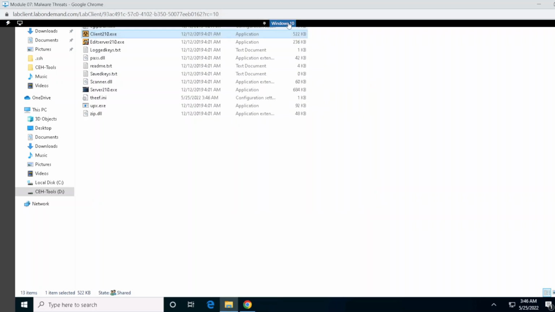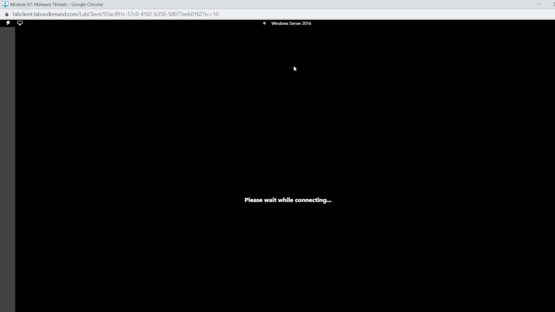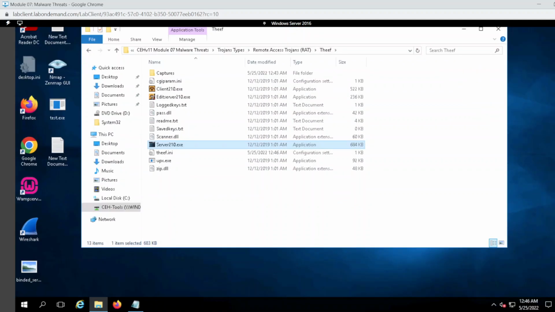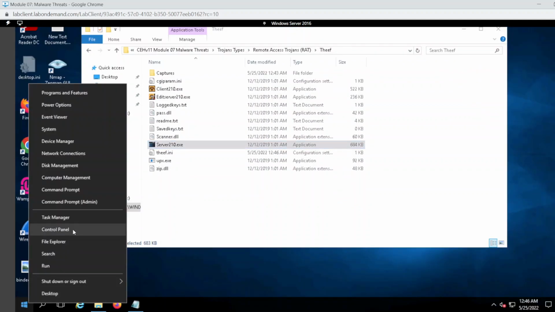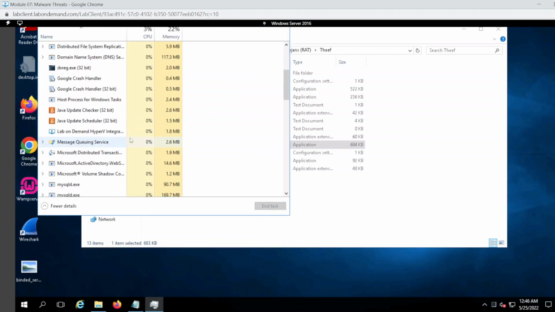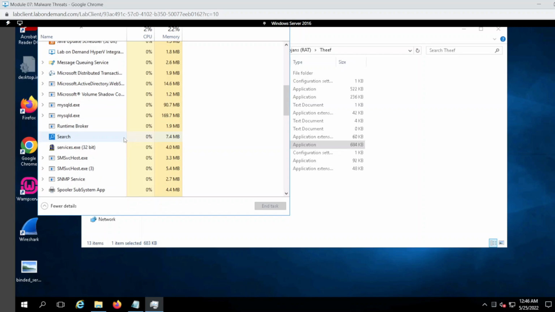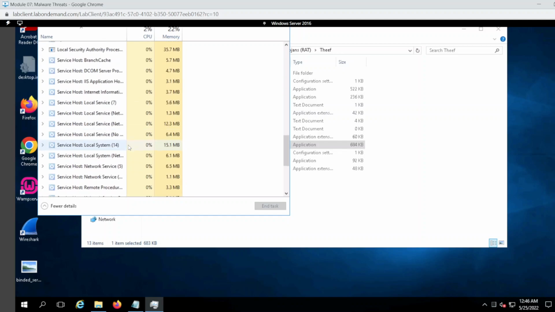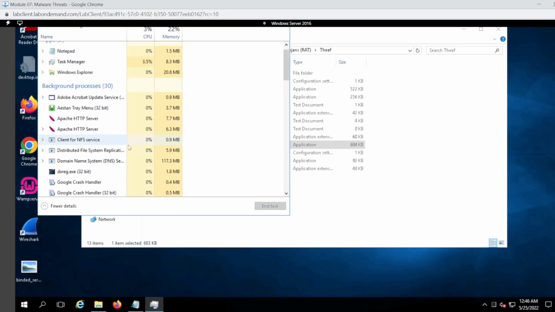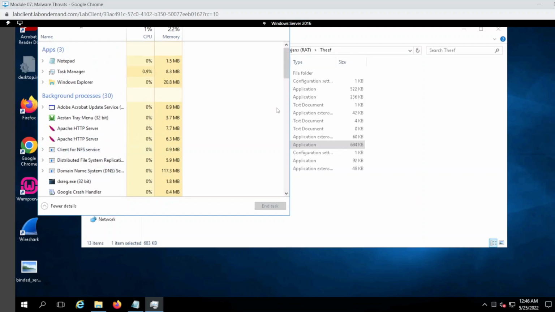So with all that being said, I'm going to come to my Server 2016 and I am going to make sure this service is no longer running. Should be pretty easy considering that it's just this services app. And let's just make sure that there's no Theef actually named inside of here, just so I have everything cleaned up as good as possible.